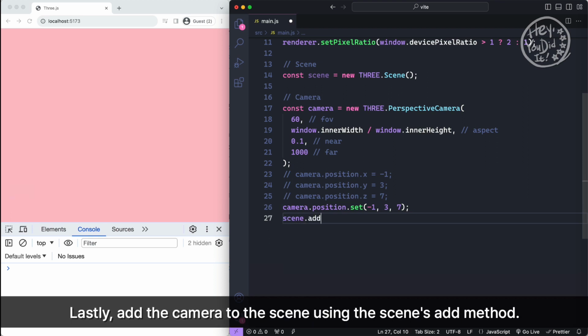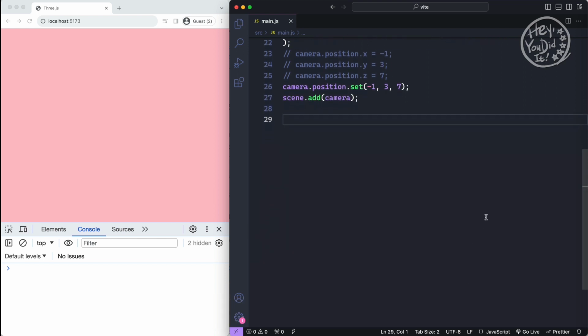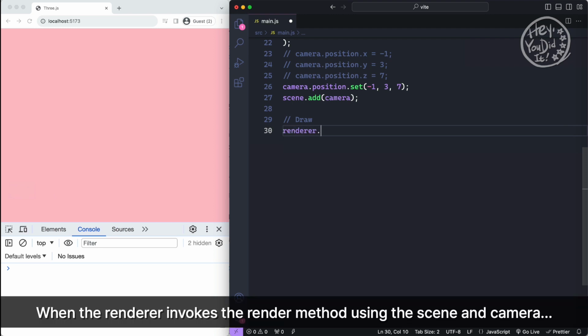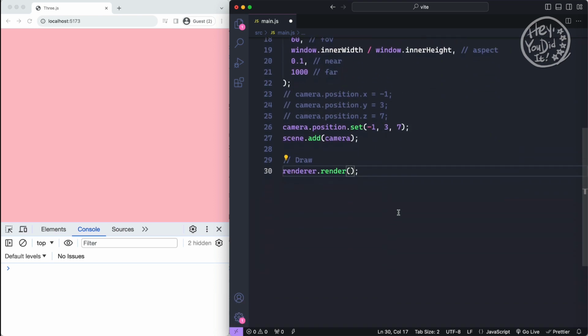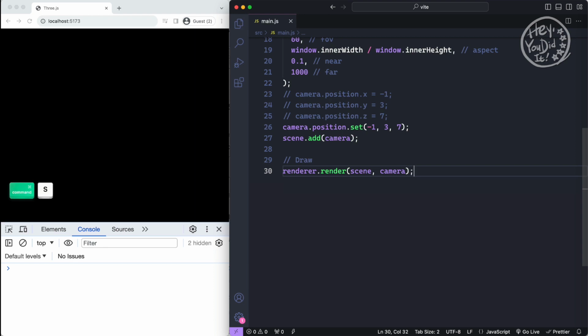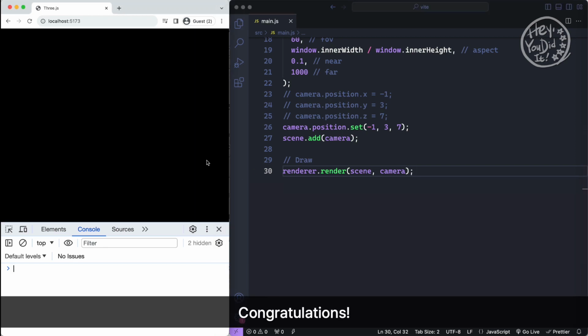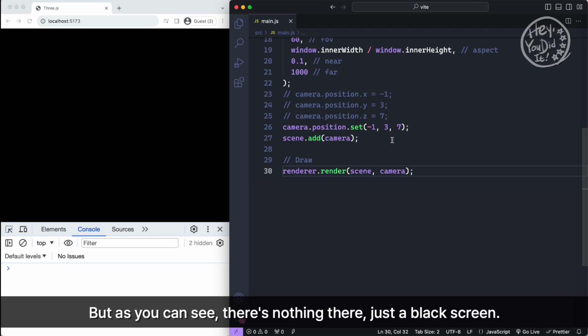Lastly, add the camera to the scene using the scene's add method. When the renderer invokes the render method using the scene and camera, it's rendered. Congratulations! But as you can see, there's nothing there, just a black screen.